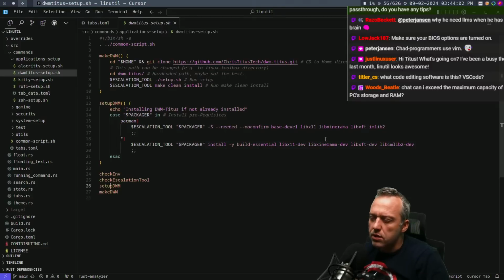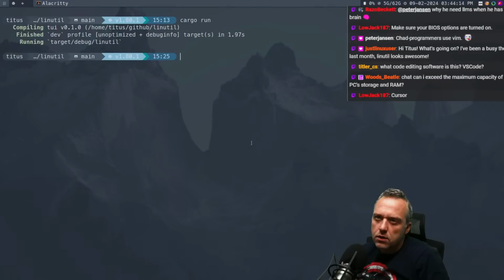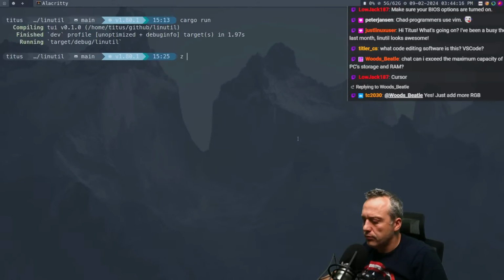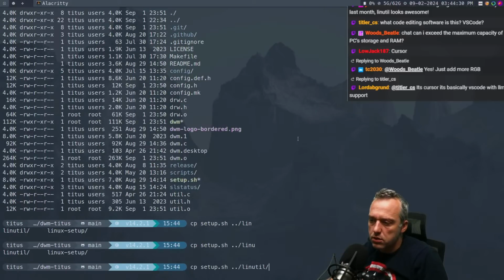This just gets the dependencies. This right here is the setup tool. How do I want to approach this? Just to kind of automate this process. Let's copy setup. We're going to go GitHub, then util. And this is in application setup is where we put this.